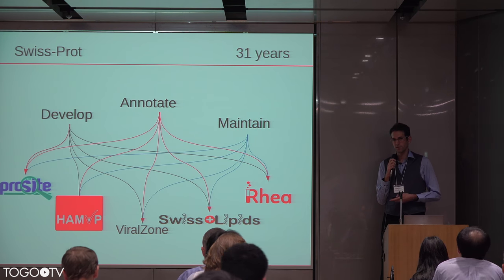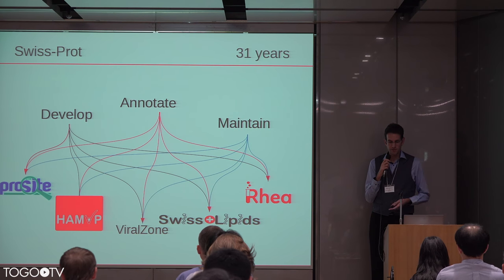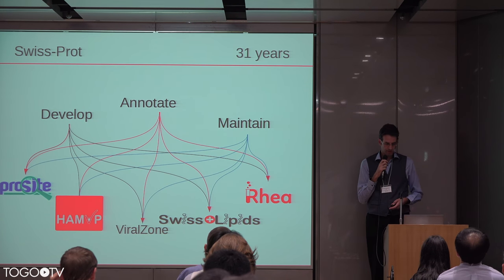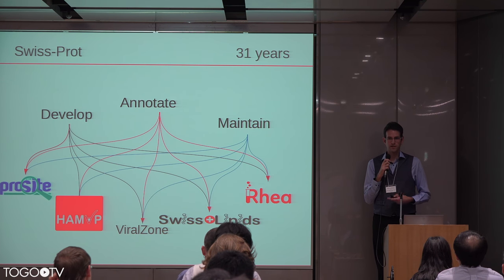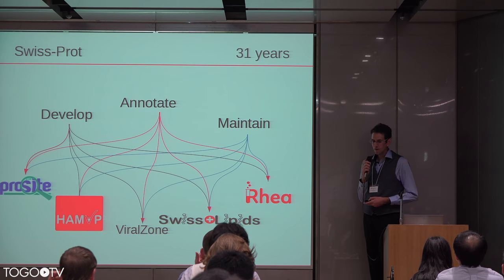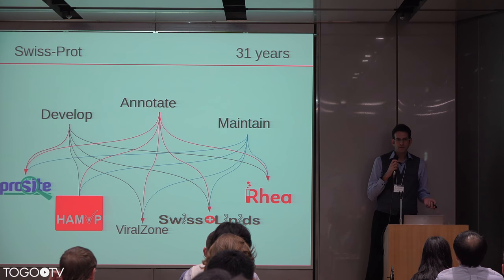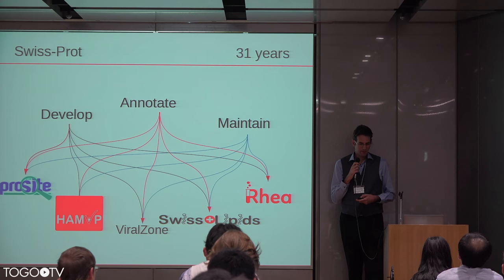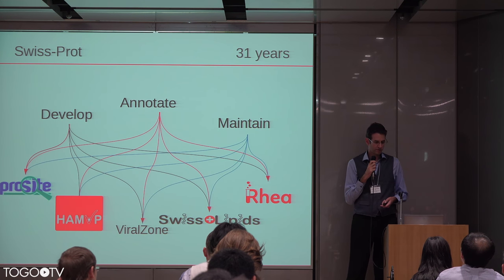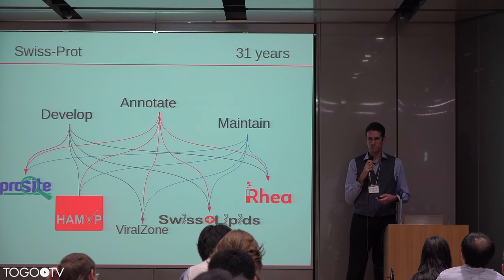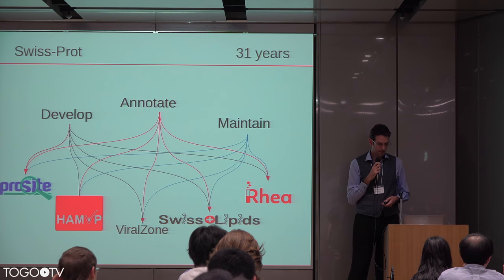So you make a protein model, describe its domains, and then use it to annotate entries. ViralZone is for virologists, so it's very much used by people who are in virology, on the medical side. We also have chemicals. There's a whole class of chemicals which are very important in our biology but not well documented. SwissLipids tries to solve that problem, doing the curation style of SwissProt, but for lipids.